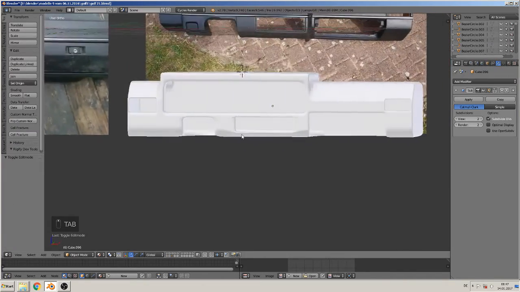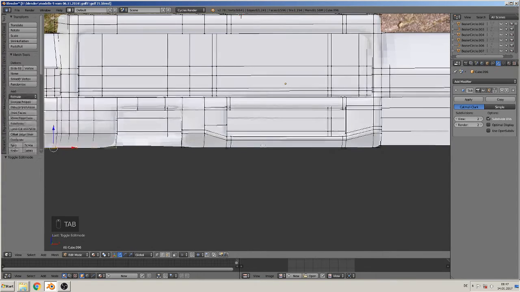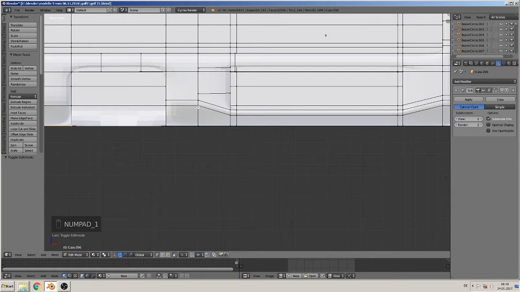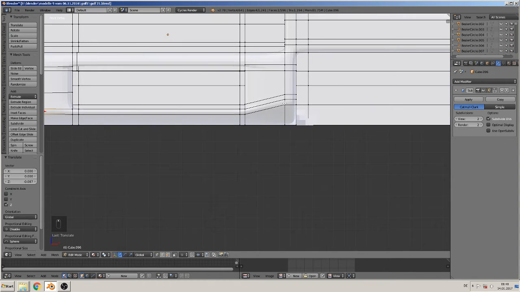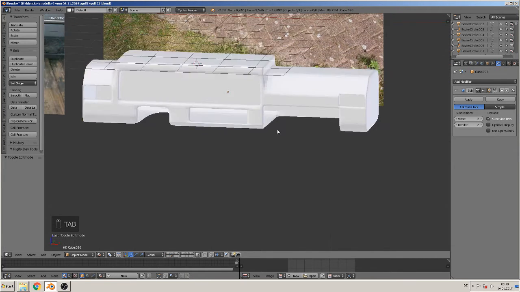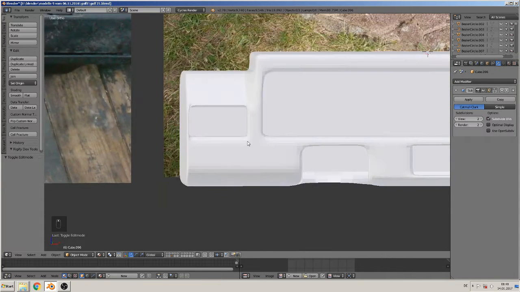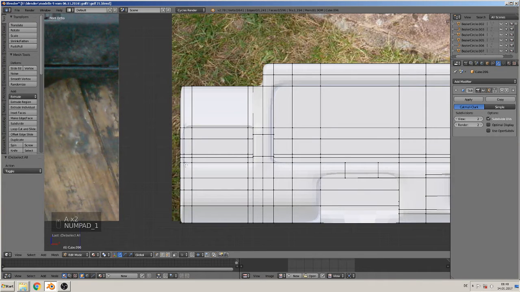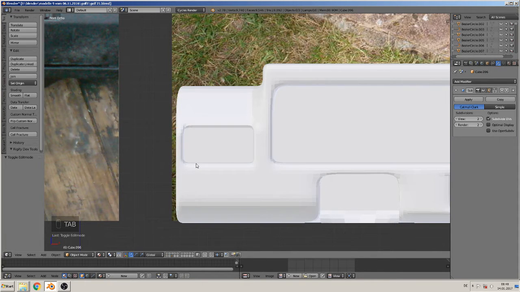So we have now a better result. Here is the only problem, that it isn't straight here. And that means we must get them to a position that can be straight. And that's the same with these points here. We bring them down. And then we have a good result. For the moment, I would say we must take this part here and make it thicker. That is too thin. So it's better.